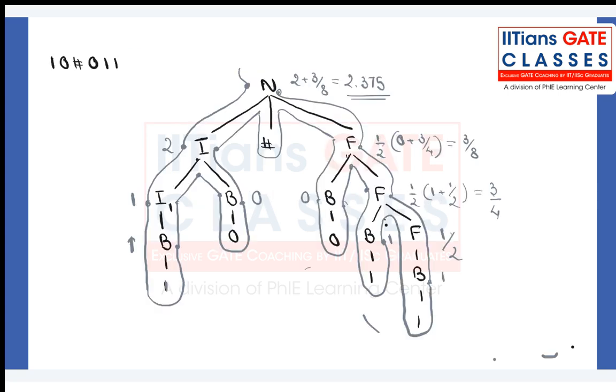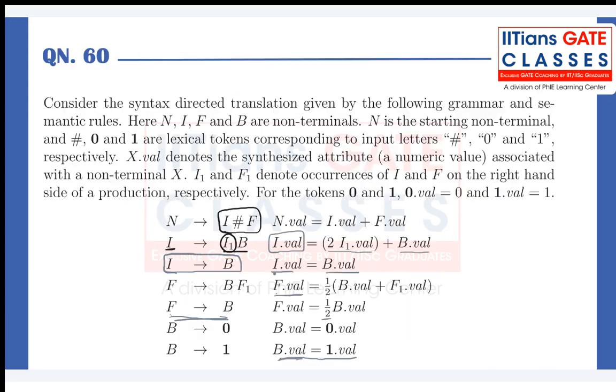Now see one thing here. This question is over, but can you find out what is the meaning of this grammar? It's very easy if you see. This grammar is converting from binary to decimal, and the hash here denotes your decimal point. So 10 in binary is 2. 0.011 in binary is 0.375. So this syntax directed translation that was given is actually conversion of binary to decimal. They might ask you questions like this also. They'll give you a grammar and ask what the grammar does. So make sure you're aware of this.